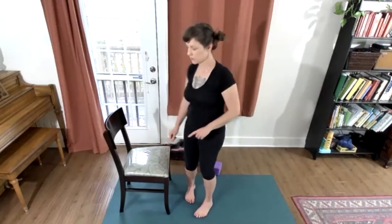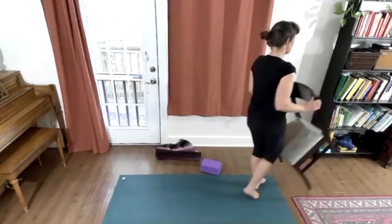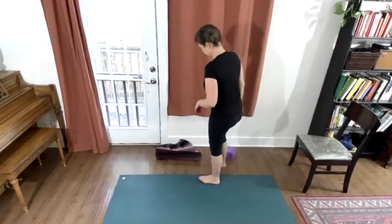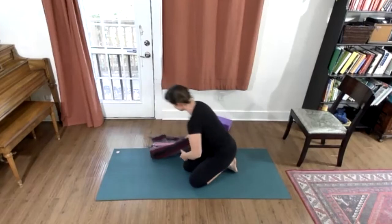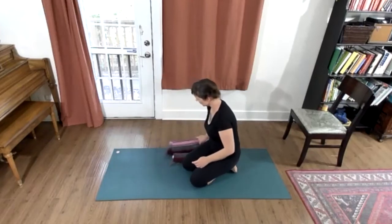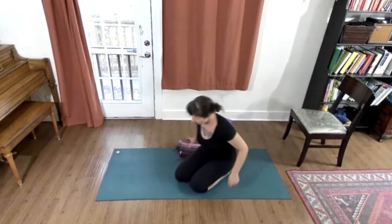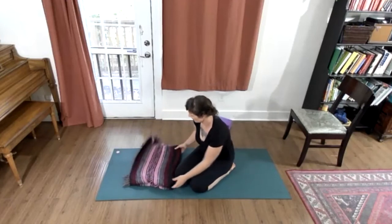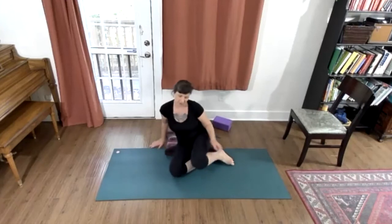Good, and now we will come to the floor. So you can move your chair off to the side. You might want to use your blanket for this next bit. We're going to do Janu Shirshasana. So some people, if you have really tight hamstrings, I encourage you to sit up on your blanket. You could just fold it into a square. Yeah, just a little bit. Give your hips like a head start.